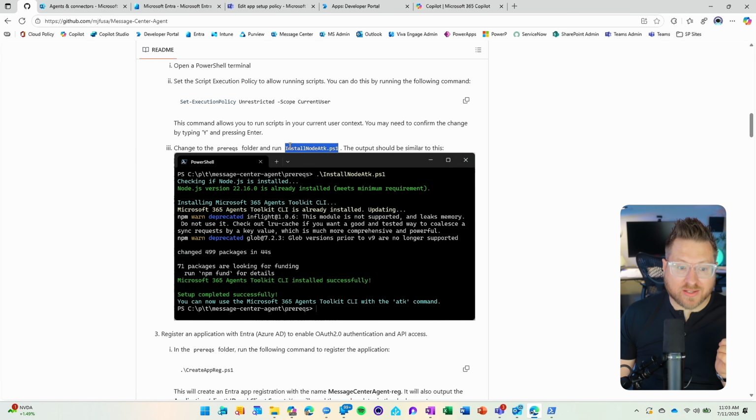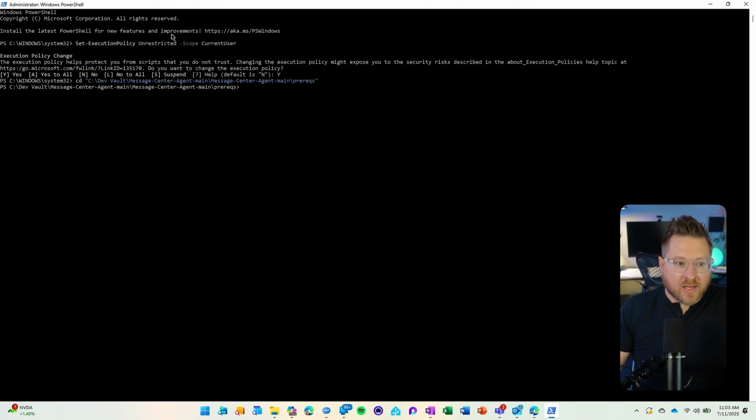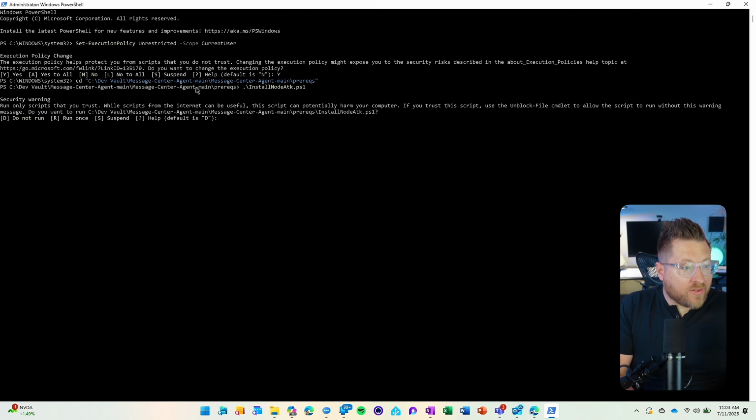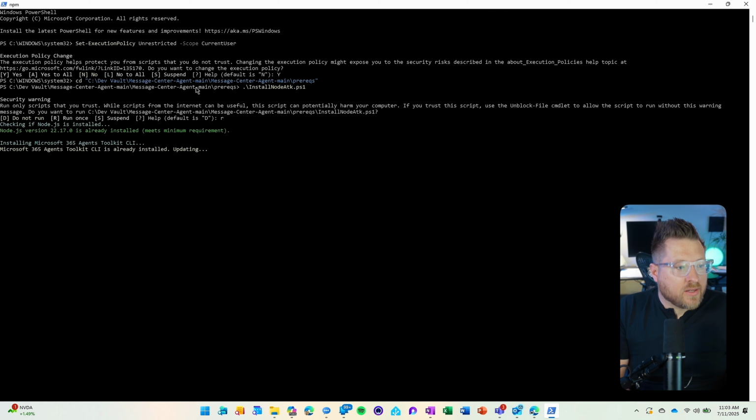So I've installed this, but pay attention to this /. We're also going to need that. So I'm in my directory. I see that here. So I'll go ahead and install this now and hit that. It's going to, yes. So I'm going to do the run once. And I've already installed Node already. Like I mentioned, I've done this a couple times.